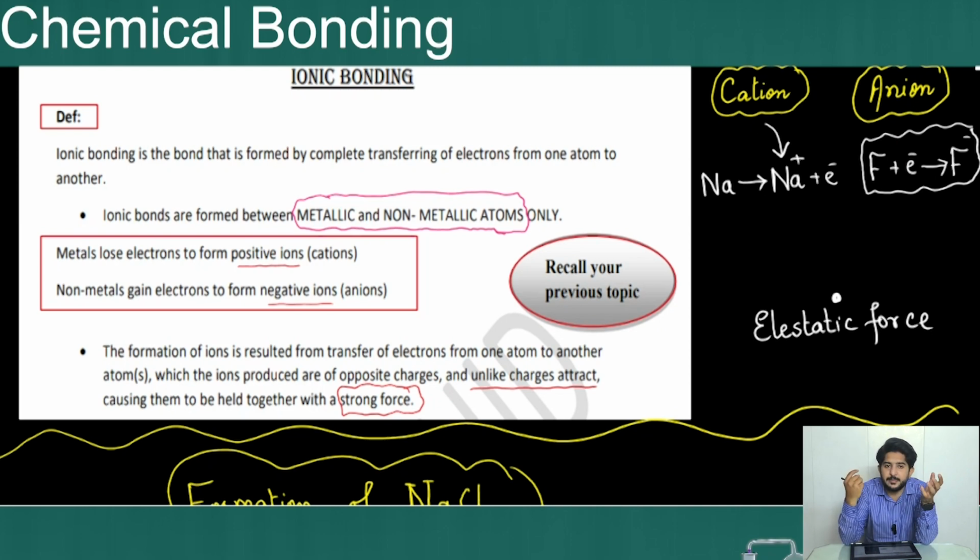Metals lose their electrons, non-metals accept those electrons. For this reason, the non-metal will carry a negative charge and the metal will carry a positive charge. Opposite charges attract each other, and in this way the attractive force that develops, the force of attraction, is what we call a chemical bond. When oppositely charged ions are attracted towards each other, that is called an ionic bond. The bond that is formed due to the attractive forces between the oppositely charged ions. The force of attraction between the ions is the ionic bond.